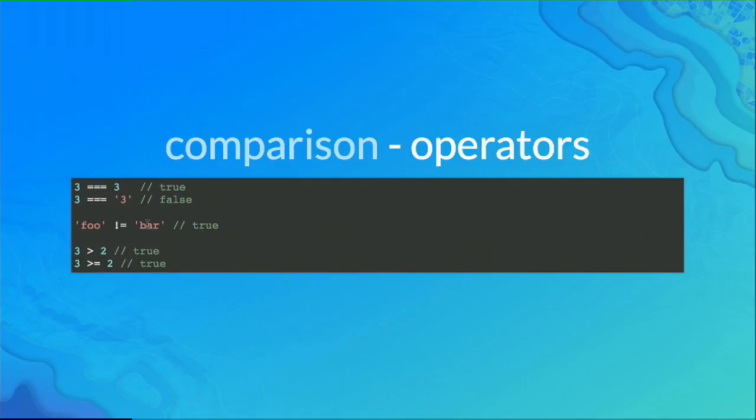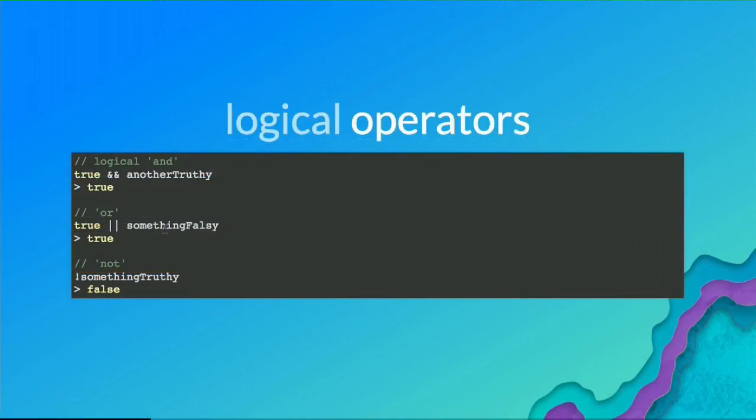The next category of operators we call comparison operators. So we're saying, does one of these, either a constant or a variable, is it the same exact thing as the other one? So you can see here, if I compare 3 to 3, that's going to be true. Or if I set a variable to be equal to 3 and compare, it'll be true. But when I compare the number 3 to the string 3, those are not the same thing. And inversely, if you want to test to see if two things aren't the same, you can ask whether they're not and get a response back and help build some logic around that. And then there's some comparison operators for more than or equal than, some other stuff. You can look through the rest of the doc for that.